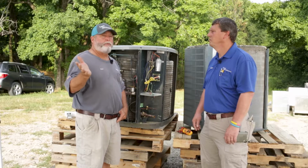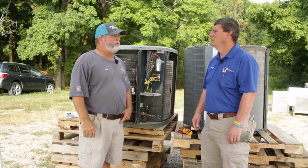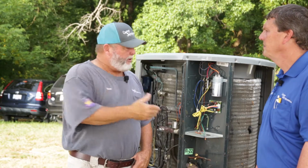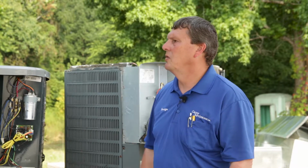Right, you just told your compressor's bad. You're a homeowner out there, somebody said your compressor's bad. So we're gonna check, see if it's Freon or any other things that could be wrong with it, right? All right. So, how many pounds of Freon does this unit have in it? This particular unit comes from the factory with 7 pounds, 4 ounces.